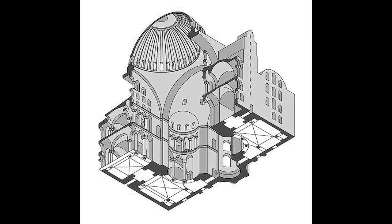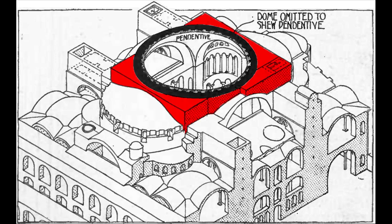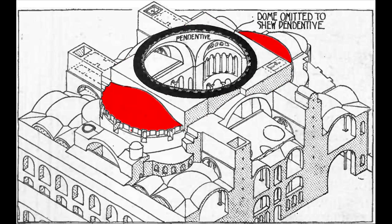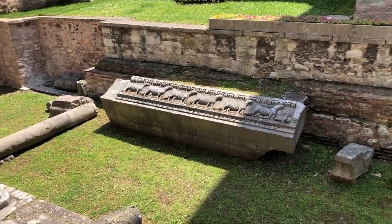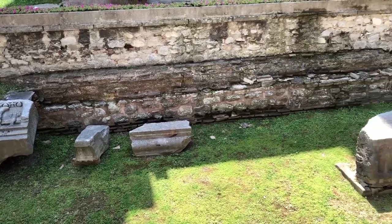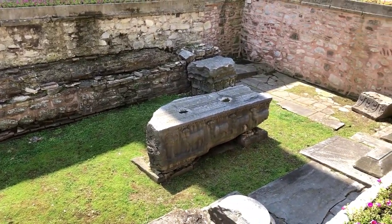Here you can clearly see how the pendentives are working — you can see the curved surface of the pendentive, and the base upon which the domes spring, with a very thin ring of pendentives coming down to a double structure at the perimeter. A useful point of comparison is the Pantheon, because if you're building in Constantinople as the new Rome, and building over the ruins of an old church that Emperor Constantine put there, you're also dealing with the old Rome — and therefore with the Pantheon if you're building a centralized church.